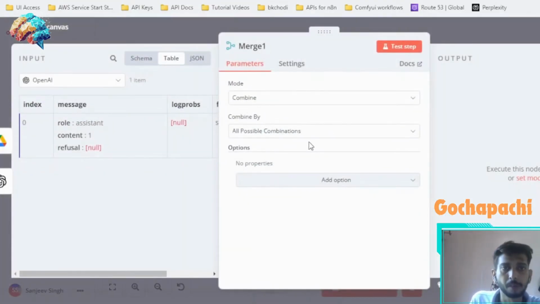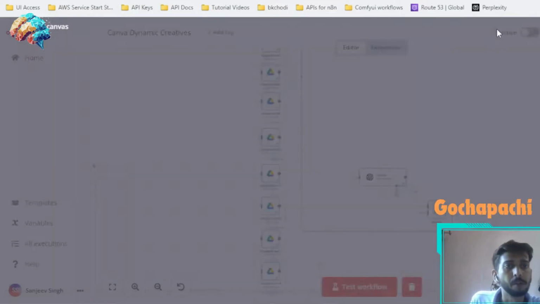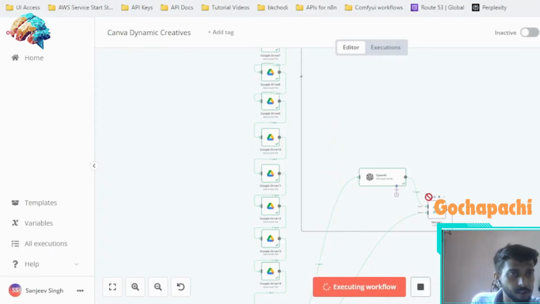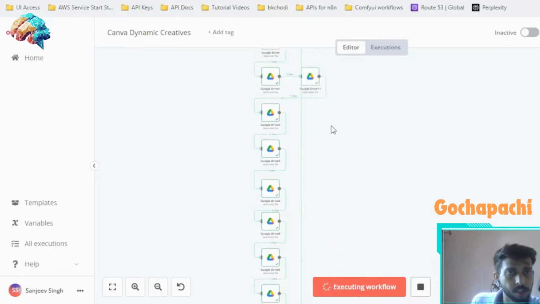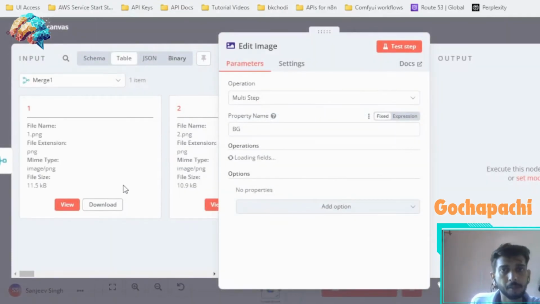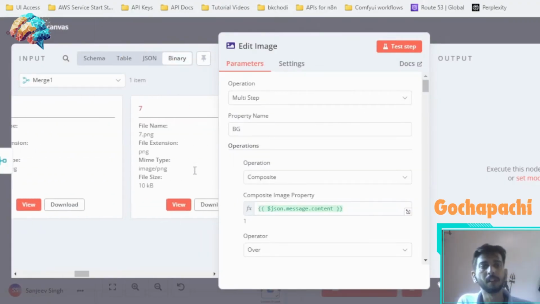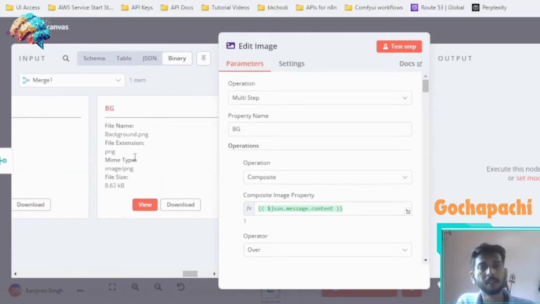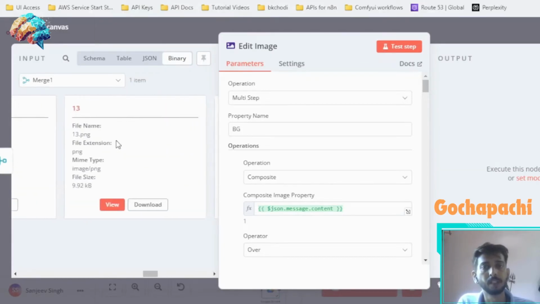Combine all possible combinations. It will give all the possible combinations. So moving on, I'll execute this as well so that we'll get the output. Yeah. So here all the elements that we need, we have all the elements one by one downloaded, 1:1, BG, 16, 15.